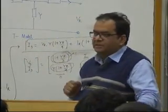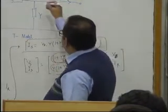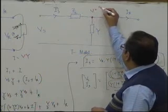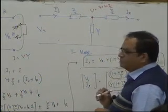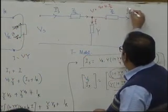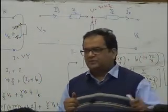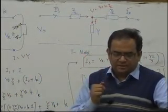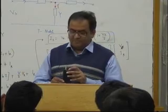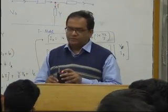You can come up with the A, B, C, D parameters similarly for the T-equivalent. Hopefully in the next class we will look at this, where you need to find voltage V equal to Vr plus IR times Z/2, and then this current I combined with IR becomes IS. That way you can calculate the relationships between VS, VR, IS, and IR for the T model. We will do this in the next class. Please be ready for a quiz every Monday.